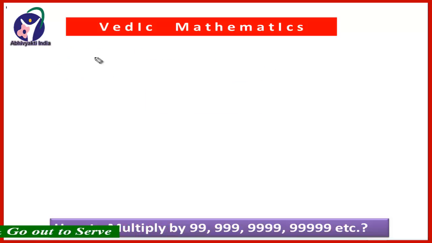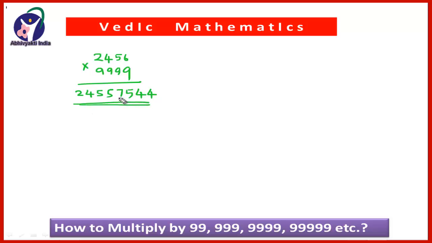Take another product 2456 multiplied by 9,999. Now here I do this directly. Here we first subtract 1 from this number 2456. So if you subtract 1 from this, you will get 2455. Now just go on adding a number to each digit so that it will become 9. So 2 and 7, 9. So here it will be 7. Then 4 and 5, 9. So here it will be 5. 5 plus 4, 9. So here it will be 4. Again 5 plus 4, 9. So here it will be 4. So the product of these 2 numbers is this much.